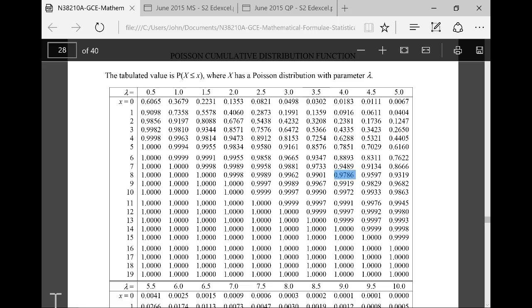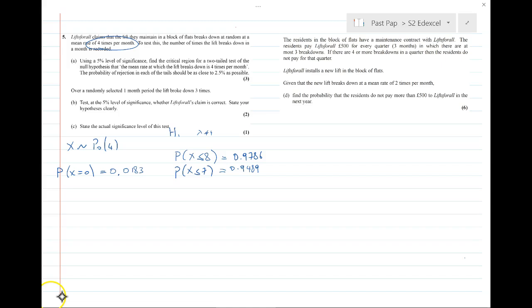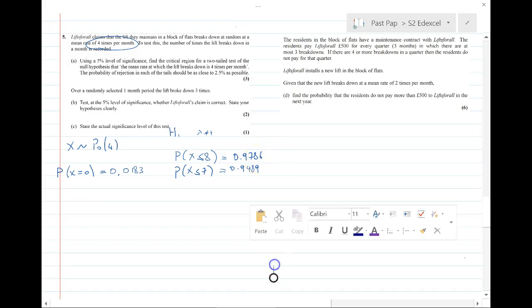Okay, so let's just write down those 3 bits that I've got. That, and the result for that, and what they represent. So there they are. Obviously, clearly this is in the critical region. And the other one, as we saw, was 0.09, X equals 1, so that's not critical. That one is not a critical value. A little bit of care needed for the upper tail, I suppose. Let's work with this one here.